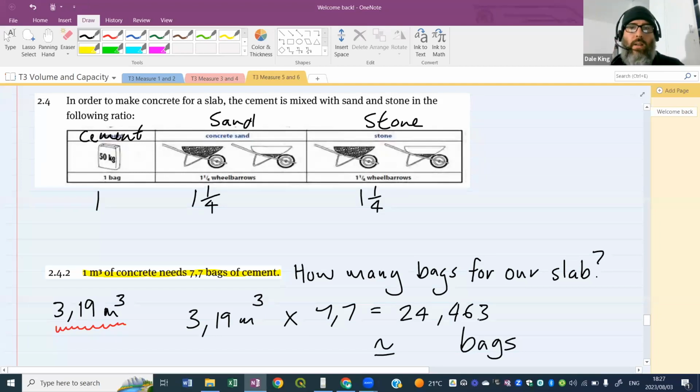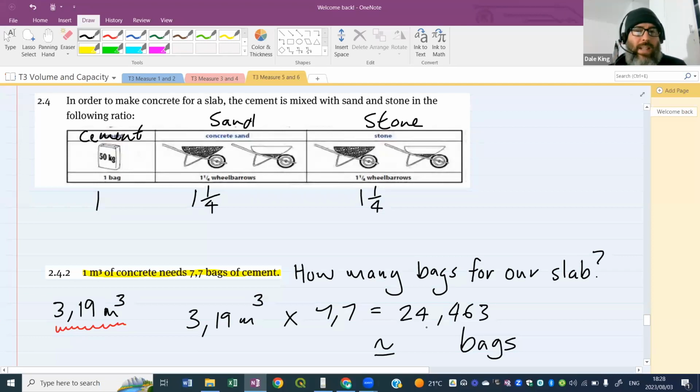If you are in the construction industry and you do this sum and you say go down to 24, you're going to be short. So in this context, when you're trying to work out how many cans of paint, how many bags of cement, how many boxes of things do I need to buy to complete this task, don't round down. I know you're thinking, sir, you just said rounding off, always round off. That's rounding off. Rounding off is different to rounding to complete the job.